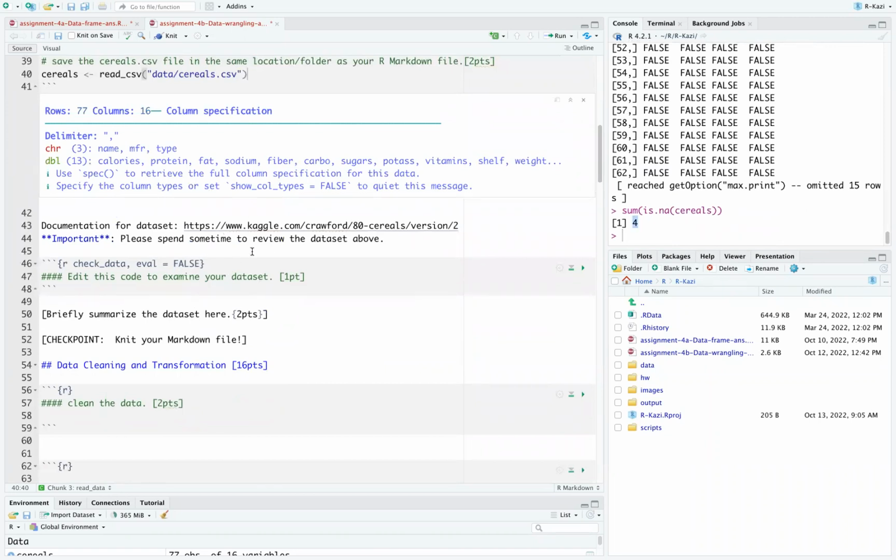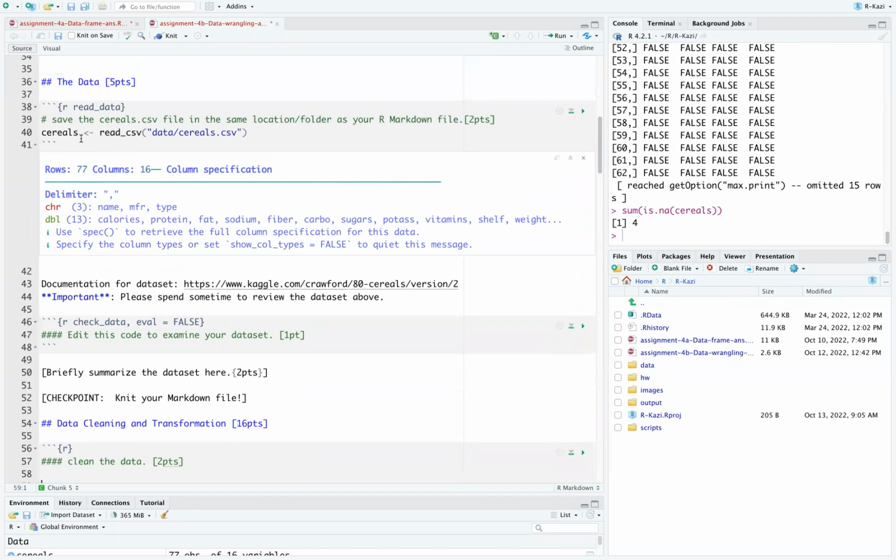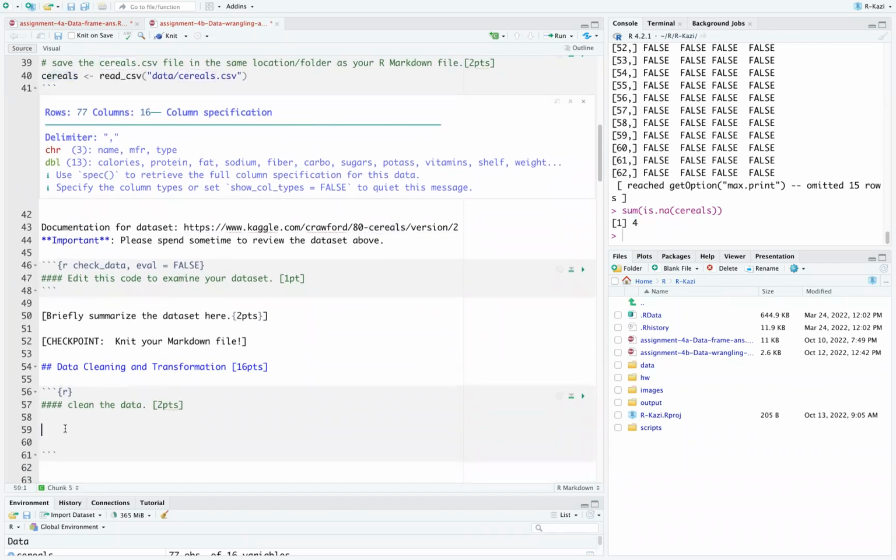So once you load our data, you want to clean the data, right? I'm going to show you this one. There are 2 approaches you can take here. The first approach is to, first of all, use the pipe operator. This is the object where we've loaded and stored our data. So we're going to call that, we can say serials, right? So we want to clean the data.